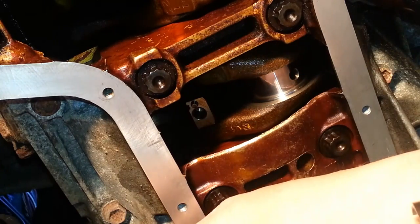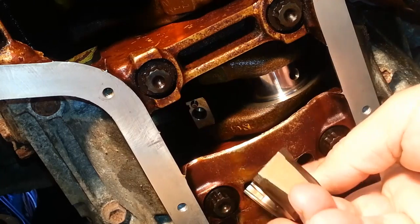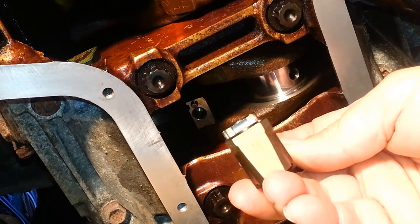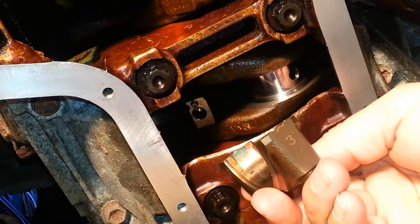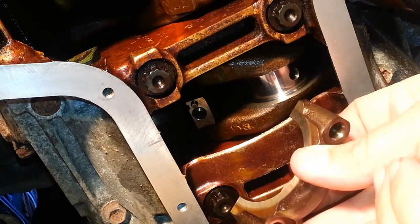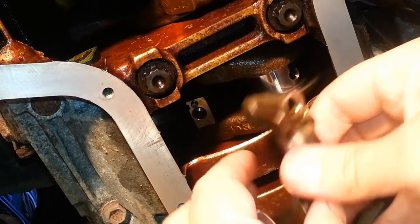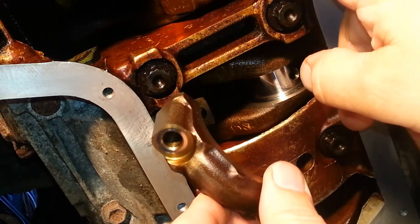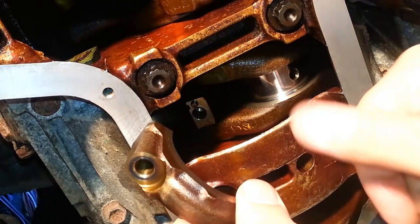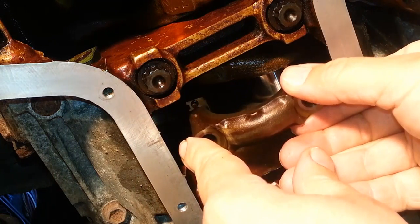here's the cap that was in there. Let's see, that's got number three. They're all written on the back side. I had happened to have two twos and two threes. I haven't gotten to a lot on the assembly of this, but I'll show you this one just so you got it. This mark is on the bottom of the cap. You notice on all of them, they all face the same way. In this case, the front of the engine. So when they come down, you want to make sure you put them the same way.